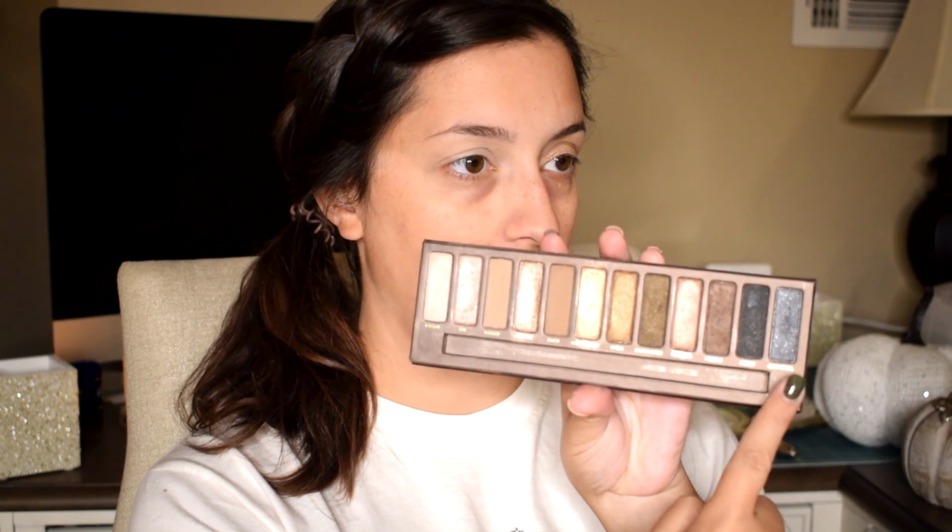So what I did by doing that was I went backwards through the palette and kind of created an ombre effect with the metallics. So a palette like this usually is organized kind of like from your lightest shade all the way to your darkest shade here. And so it's kind of easy to, when you want to do more of a gradient effect, you can kind of go boom, boom, boom. And then we'll put this one on the brow bone.